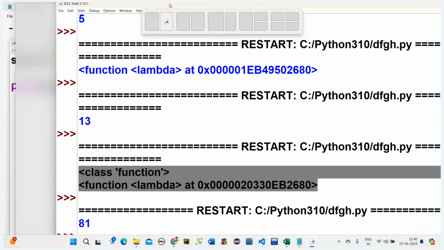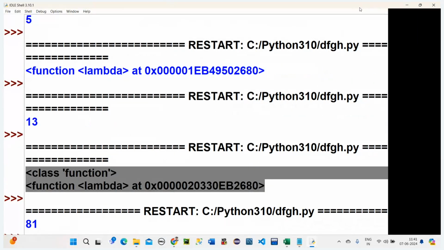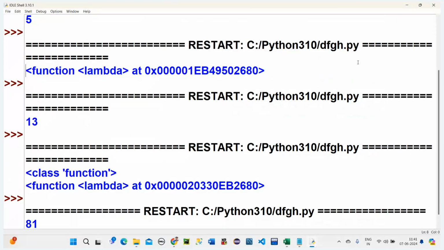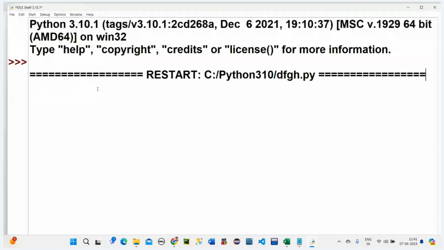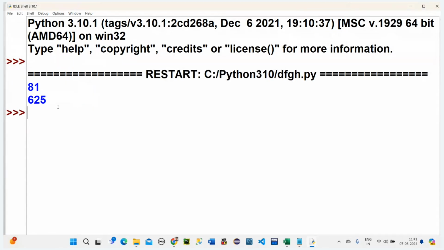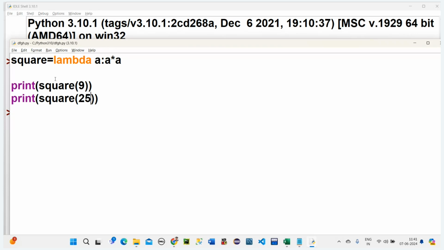It is 81. So we got 9 square. Similarly, we can get any other squares also. For example, if I ask you to find 25 square, if you don't know, you can directly ask. It will help you: 625. So how simple it became, right?